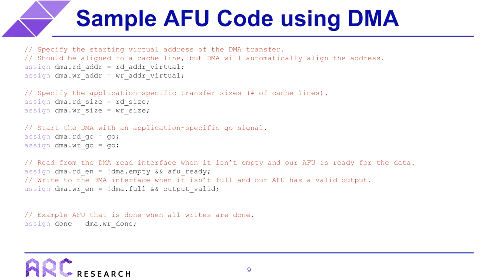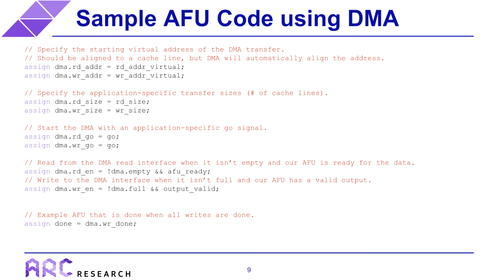All right, and then directly below that, it's basically doing the same thing, but for the read size and the write size. So something in your application determines how many cache lines you want to read from memory. I'm calling that read size here. That gets assigned to the DMA's read size input. Same thing for the write size. Your application has to write some number of cache lines. I'm calling that write size. You assign it to DMA.WriteSize.